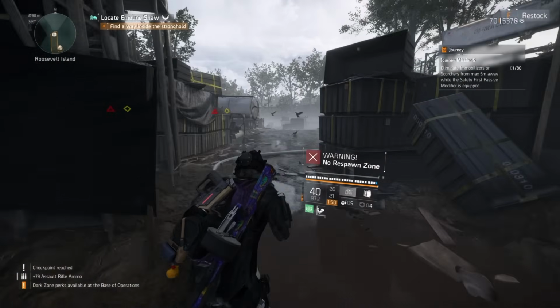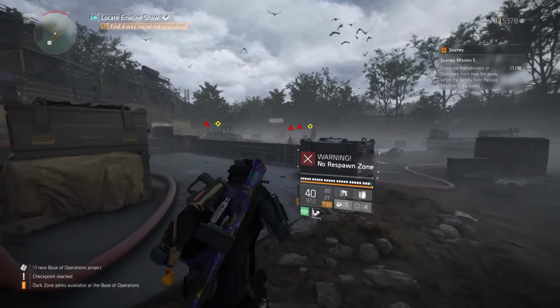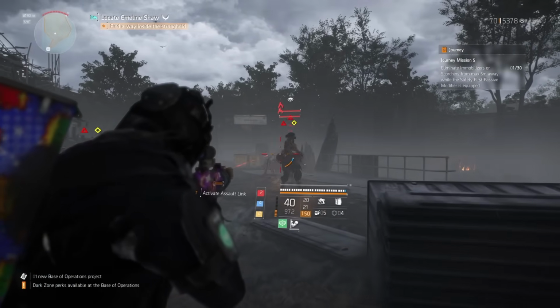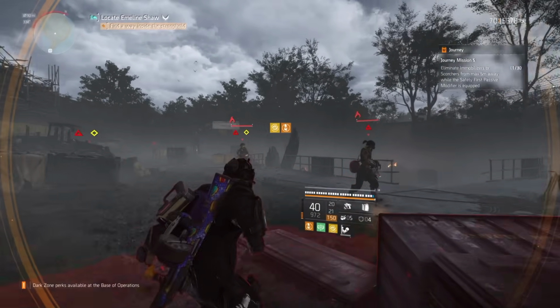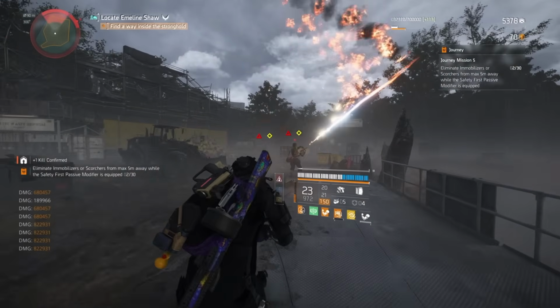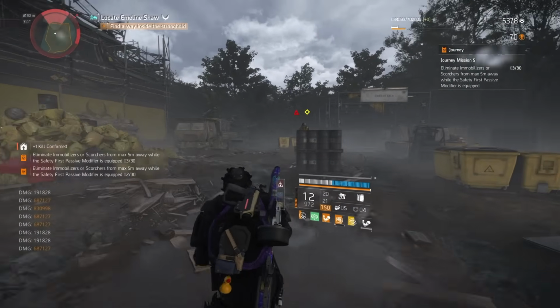Now, you're going to run into the area and straight away there'll be 2 Scorchers right in front of you. Scorchers are the enemies here that have tanks on the back and they've got flamethrowers. Make sure that you get right in their face because you've got to be within 5 meters when you kill them. You can see there I just procced my ult and it didn't count as a double. So that was number 2. That was number 3. I already got 1 earlier on.